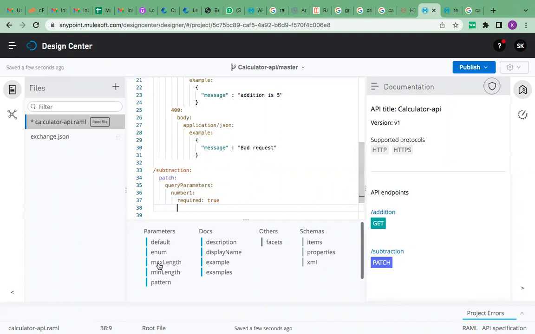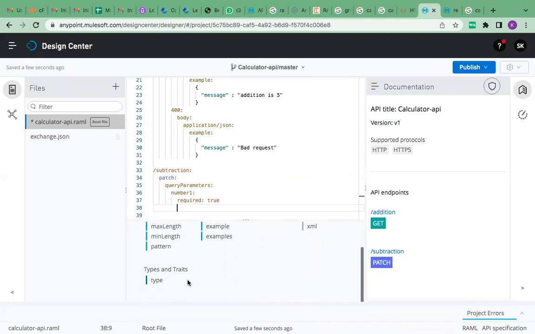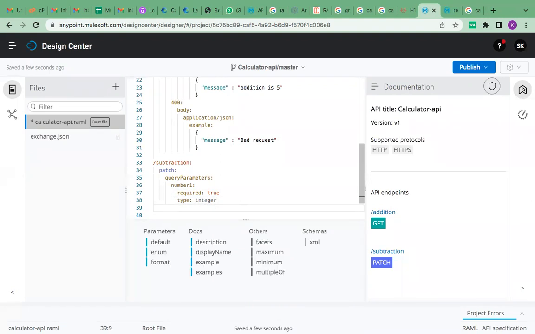Integer. Very good. Just select the type. The moment you select this type, you can see all the possible data types. Here we need to select integer.